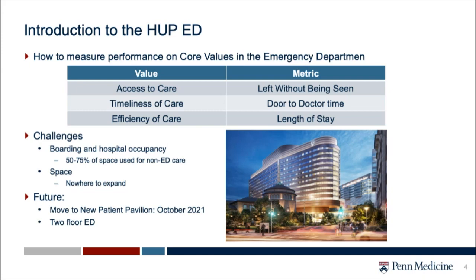There's a couple of challenges to executing on that mission. Aside from the obvious challenge of the pandemic for the past year, in general, the hospital runs at very high capacity. We routinely run between 90% and 105% capacity in the inpatient side of the hospital. And that has a trickle-down effect to the emergency department, where as a result of the hospital being full, it's difficult for us to get patients admitted out of the emergency department upstairs to the hospital. So our emergency department fills up with admitted patients boarding in the emergency room.